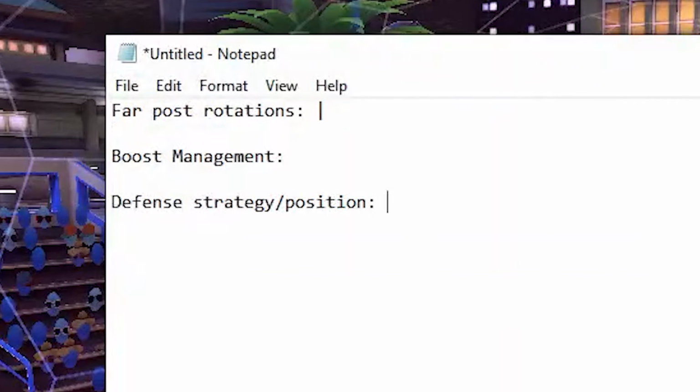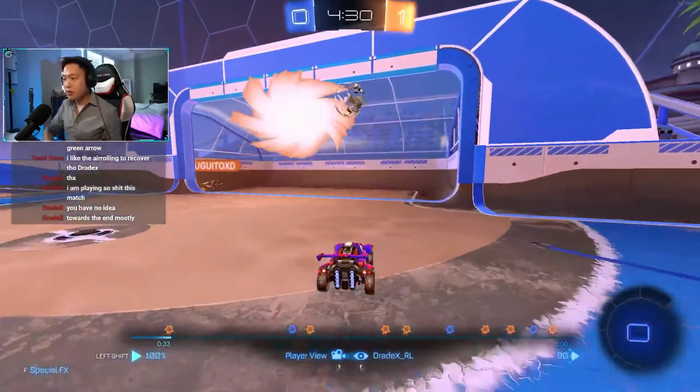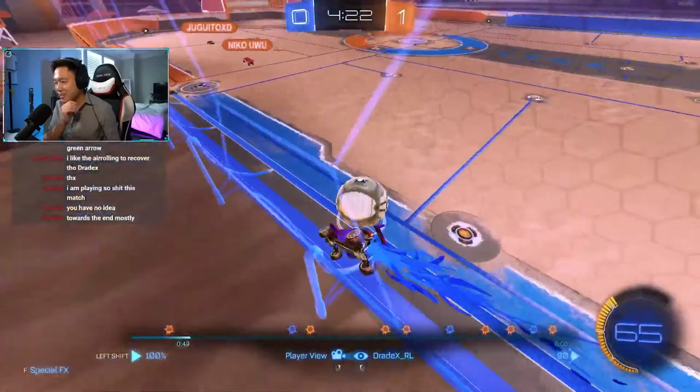So we're going to put a tick right here. He's made 1 defensive strategy error so far. Bang. And then they score. Okay. Moving on, I have the boost, it's fine.